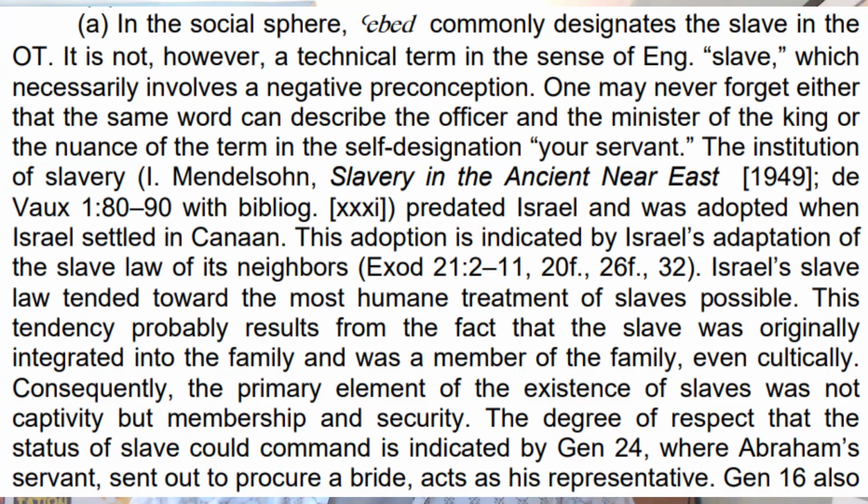It's like, yeah, the term in the Hebrew Bible just isn't, you might think of slave and you might have these ideas of slave in the English language that you're used to now, but it's not what was meant in the Hebrew use. To continue, "One may never forget either that the same word can describe the officer and the minister of the king, or the nuance of the term in the self-designation, 'your servant.' The institution of slavery predated Israel and was adopted when Israel settled in Canaan." So again, here's an attempt to get Israel off the hook, to say, hey, slavery already existed.